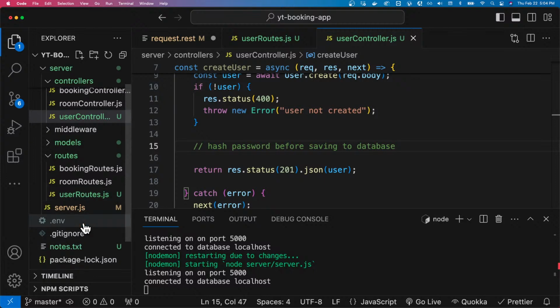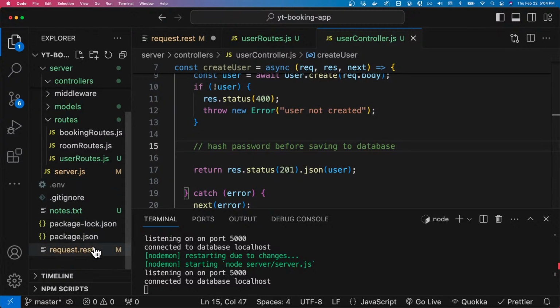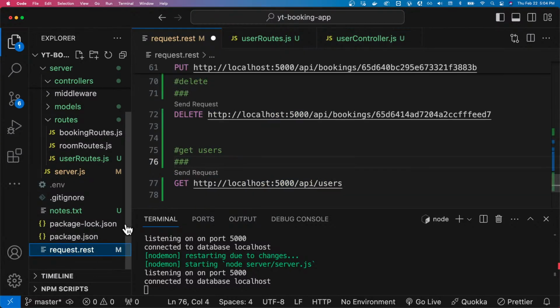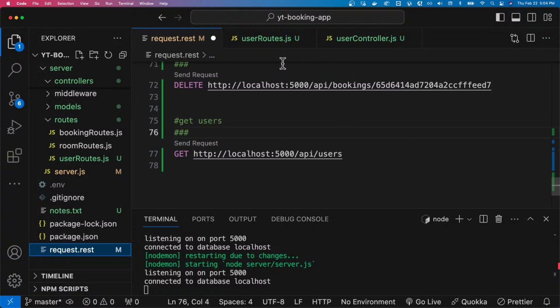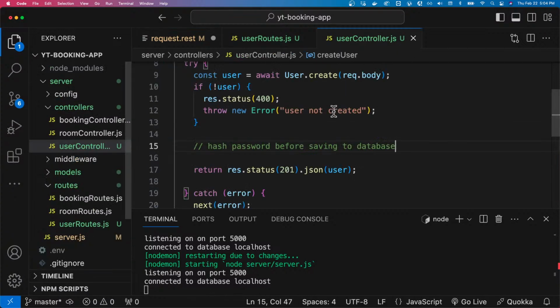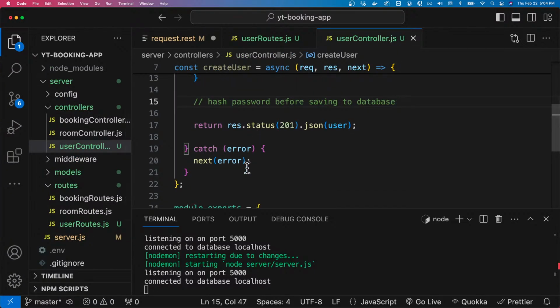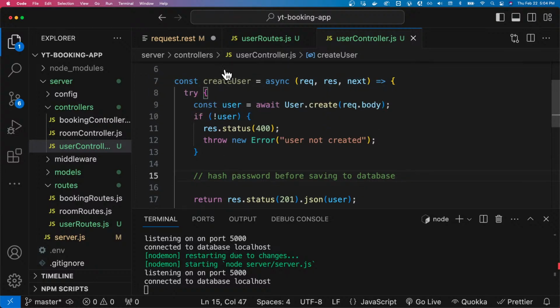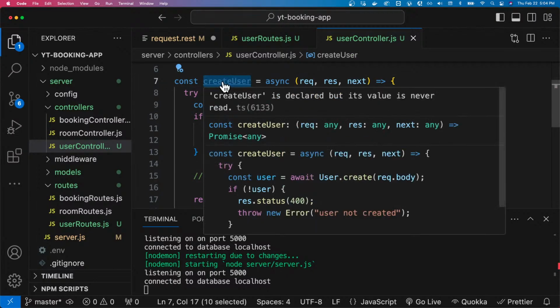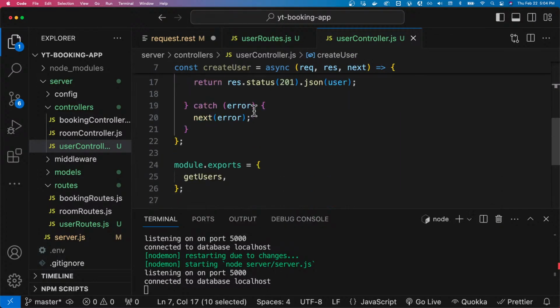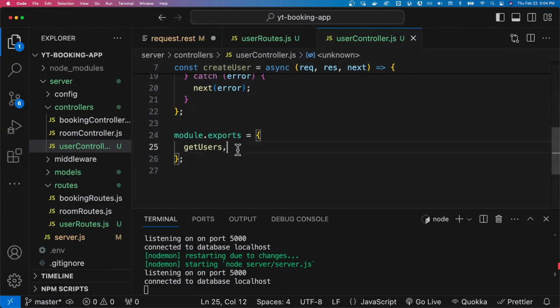So back in our route, inside the controller, actually, what we'll do is we'll have to export the createUser function here, and then we export that here.